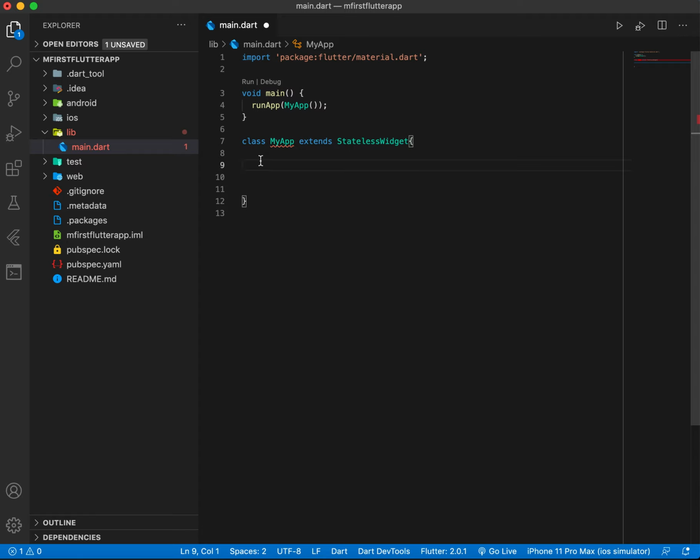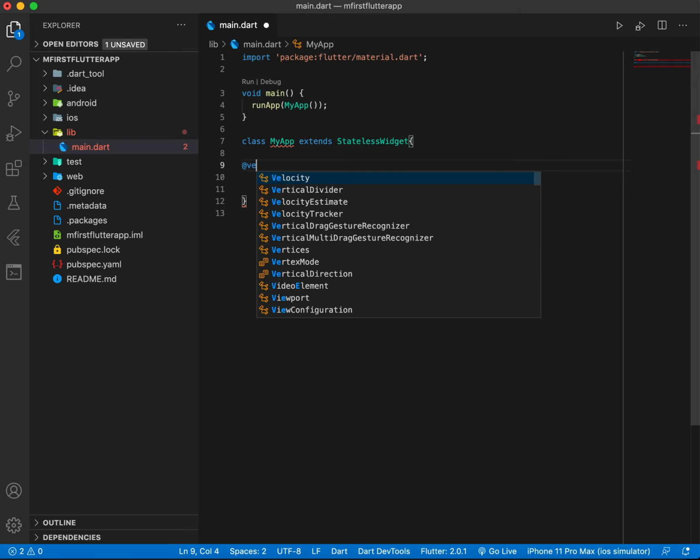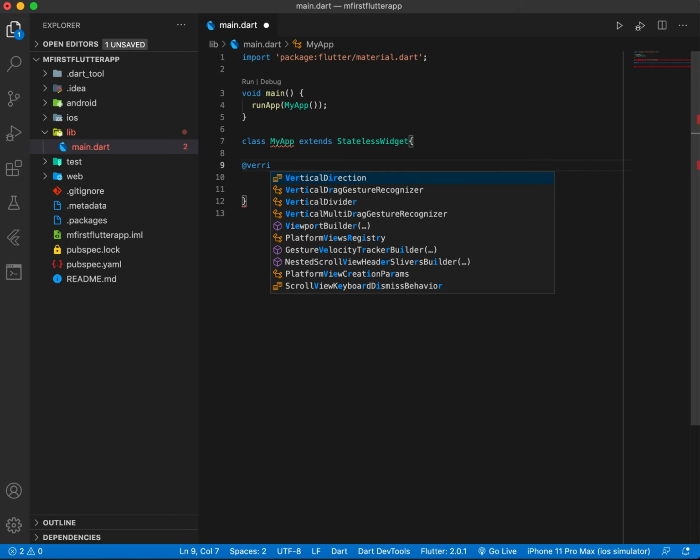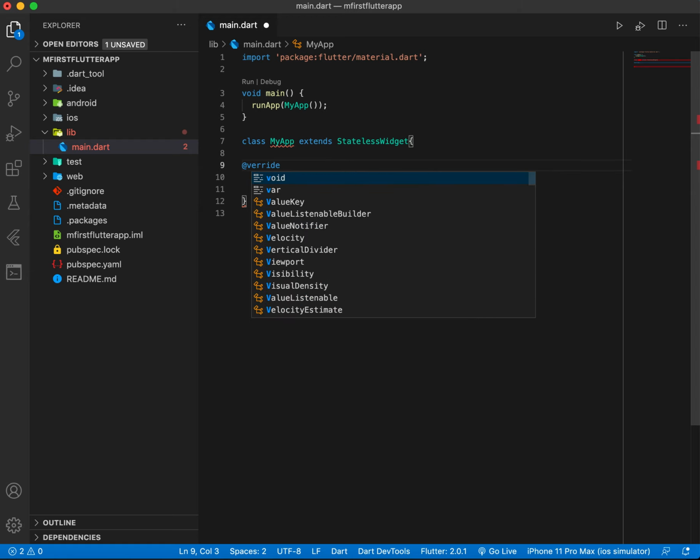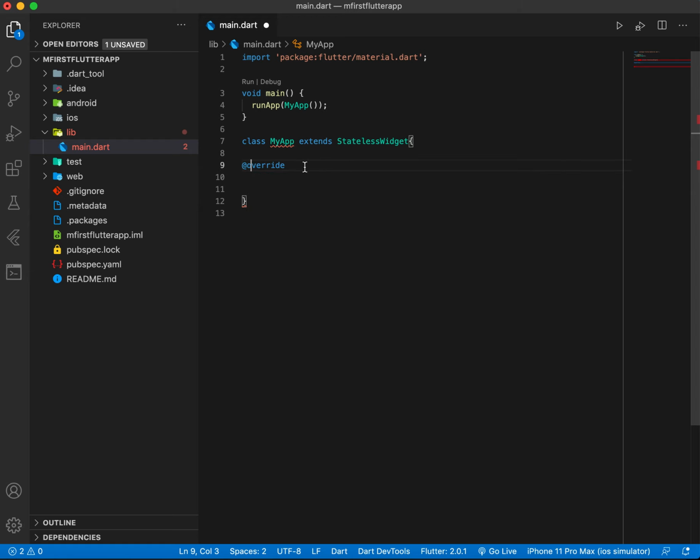First, if we want to override some default, predefined classes and functions, we need to bring in this decorator. That's a decorator, just to help you override the default functions and the personalized code you'll be writing here. If you want to do that, you need to override the default one. So just keep this at the top in order to help you override the default code. You just write at override.